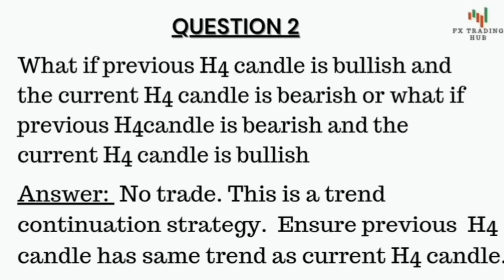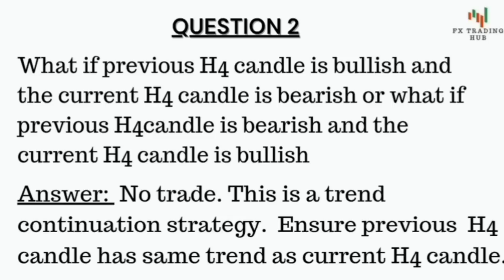Now, if the previous H4 candle was bearish and you step down to a lower time frame and you see a demand zone, you are supposed to take a supply zone trade or a sell trade. Your trade on the lower time frame should align with the trend of the previous H4 candle.